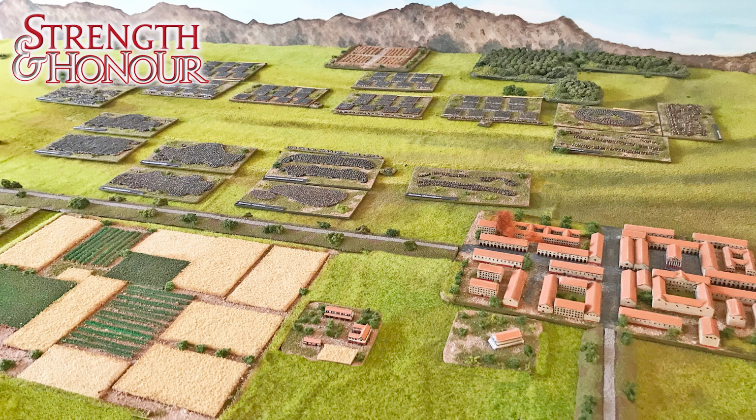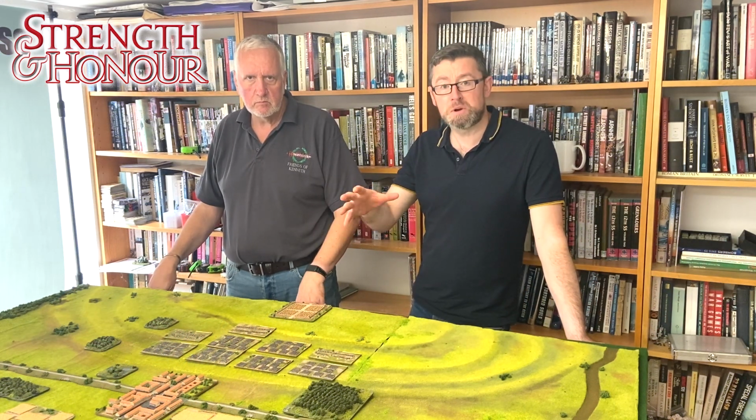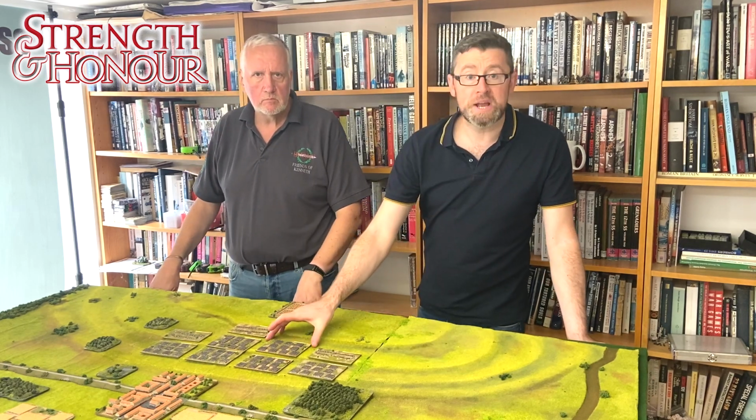a bit like that scene inside Spartacus where you can see the Roman legions coming towards you up the hillside. And typically a force would consist of between 8 to 10 units per side. You could go a bit smaller than that, or up to something between, I suppose, 4 and about 14 units. Each individual base is a unit.